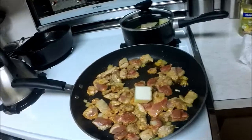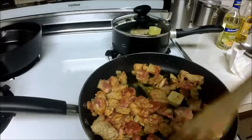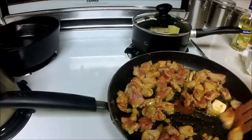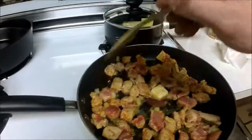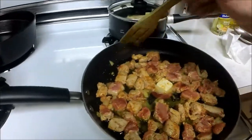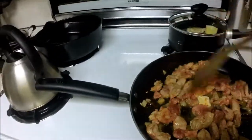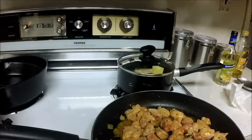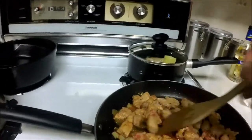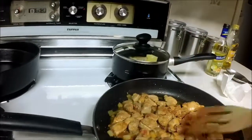Another secret ingredient, and that's for the sauce I'm hoping to make afterwards. Get our goodies in there, everything mixed up. That little bit of onion sure smells good right now. Okay, we'll let that cook down a little bit, and I'll keep stirring it while I'm doing it. I'm not going to bore you with the details, but you can brown some fowl here, but keep it well mixed. We'll take the meat out of this and leave the juice, basically. See, there's some that's not quite as brown. But you want a good golden brown. You just want to brown the meat so it's cooked through, and then we're going to cook it a little bit more in the oven here.